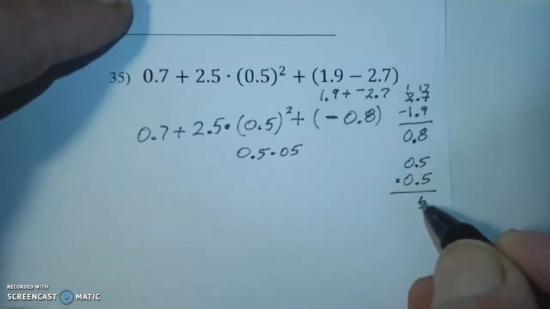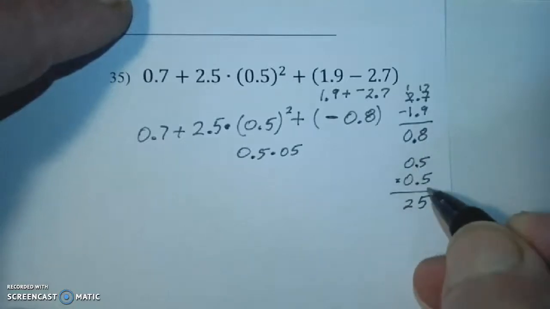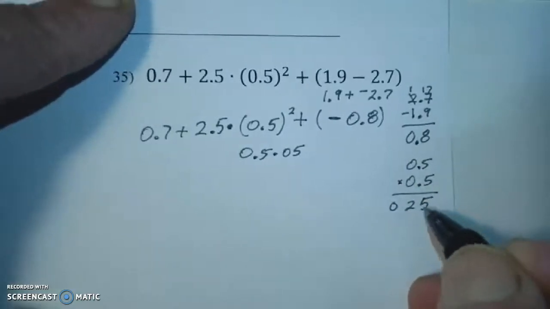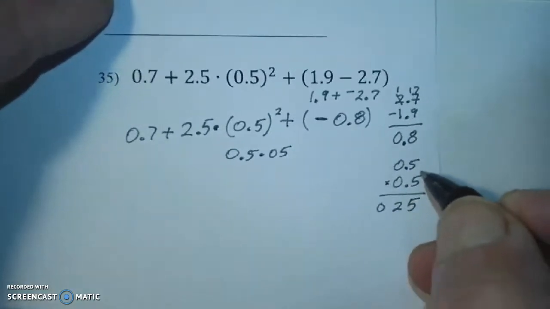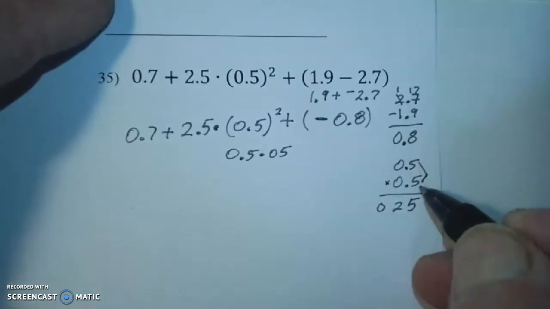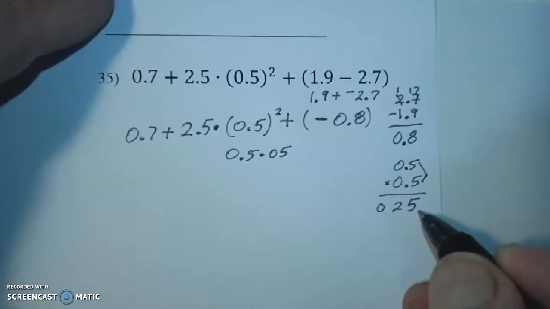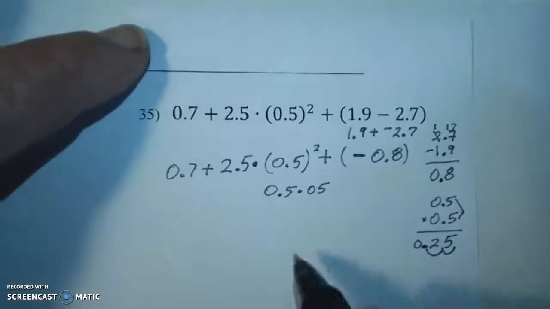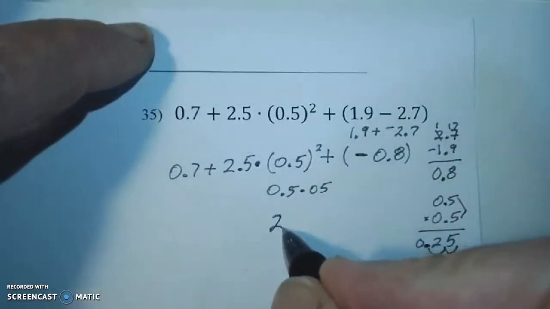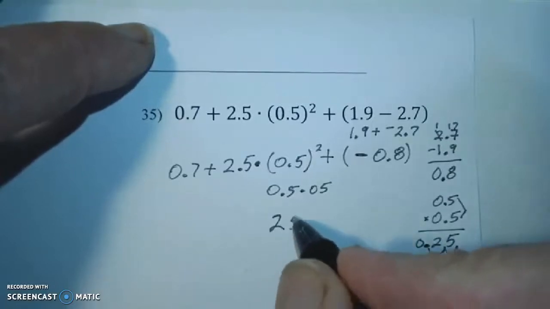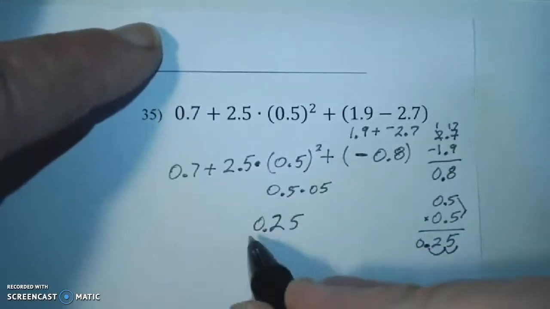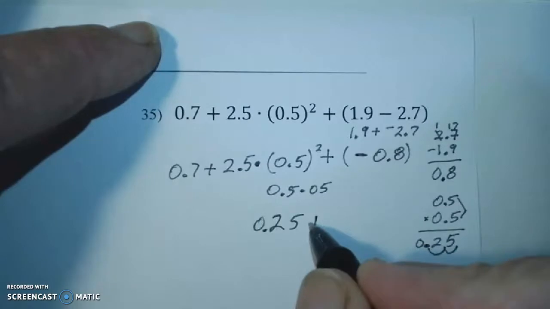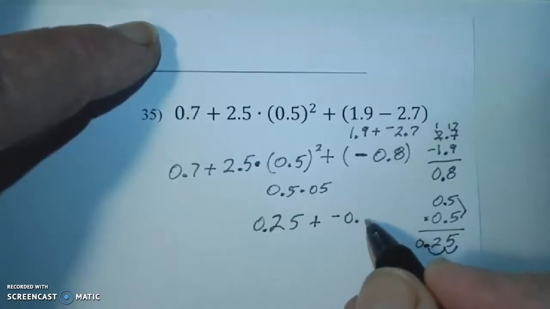5 times 5 is 25. 0 times 5, or 5 times 0 is going to be 0. 0 times this is just going to be 0, so I'm not going to even tend to show that work. The thing to remember is count your decimal places. You have 2 of them. You need 2 in your answer, so you start at the end and count off 2 places. You end up with 25 hundredths as your answer. It was a positive times a positive, so it is a positive 25 hundredths. Recopy the rest of the problem. Bring down the end of it so it's plus a negative 8/10.